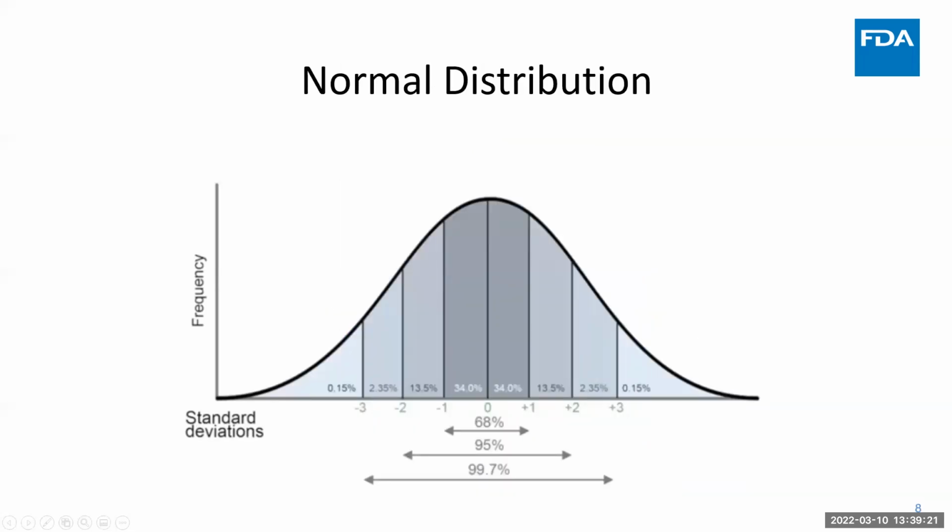Thank you, Lawrence. I'm going to start by discussing the normal distribution. The normal distribution or bell curve illustrates how a particular characteristic of a population sorts itself out as the population increases. Not all distributions are the same, which we will discuss later. The important things to remember from this diagram are the mean and the standard deviation. The mean is the center line that runs through the middle of the data. The standard deviations are marked along the x-axis.